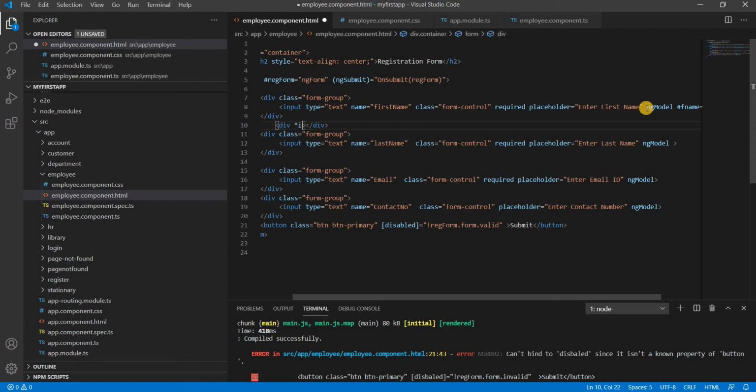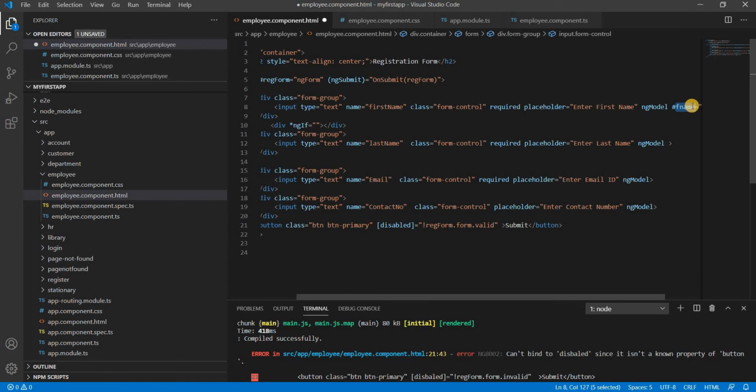For this we will use *ngIf equals to fname.invalid and fname.touched, where fname is a unique key for this control.